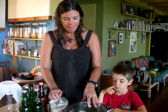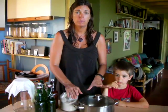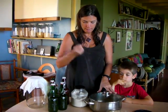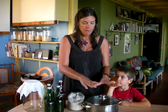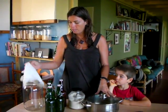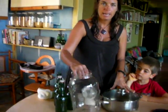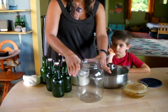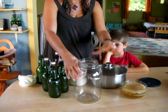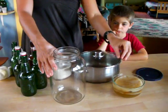Okay, good. Alright, so we add that to this and we let it steep for a few hours, okay? We just let it sit on the stove, no flame, just let it steep. And then we take the tea bags out, the 6 tea bags, and then we just let it cool down to room temperature, however many hours that takes, 6 hours, 8 hours, whatever it is. And once the water is at room temperature, we add it into a big glass jar. Hopefully you can find something like this. It doesn't have to be exactly like this, but it should be glass because apparently the kombucha mushroom doesn't like metal.